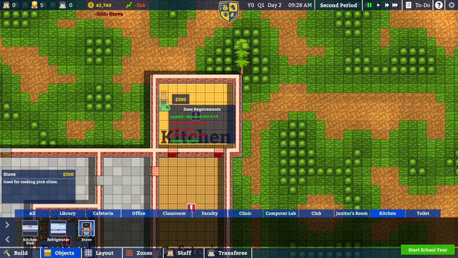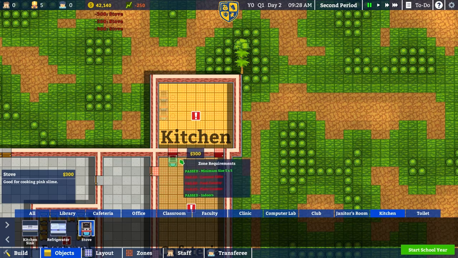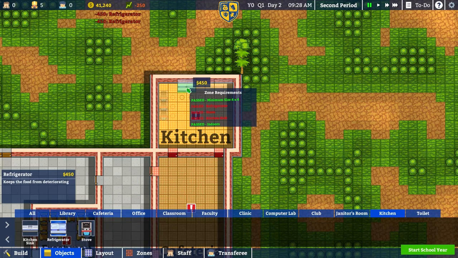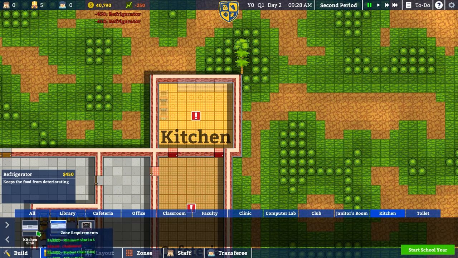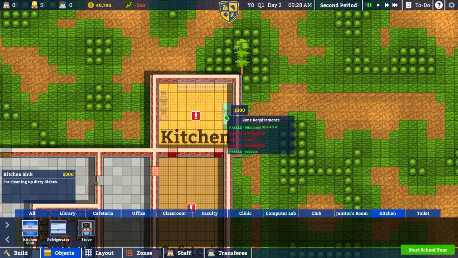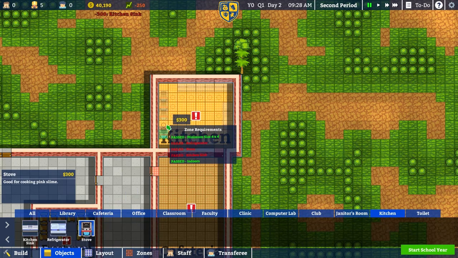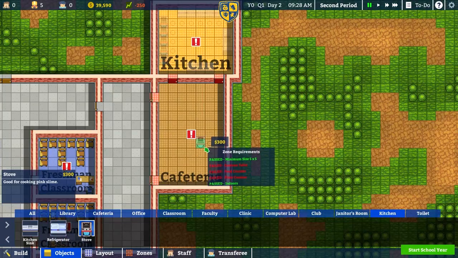Let's go ahead and I'll put in a couple of stoves. There we go. Couple of stoves all taken care of. I'll probably put in a couple of fridges. There we go. That looks good to me. And then they wanted some sinks so that we can wash some dishes. Cool. Probably put in some sinks right there. And then let's just add a few more stoves because who knows? The more propane we add to this situation, I'm sure the more productive it will be.